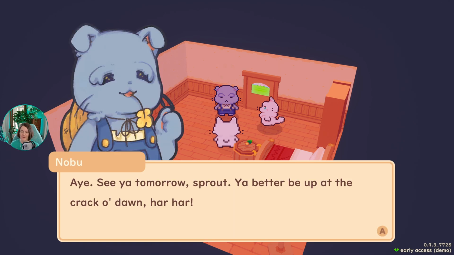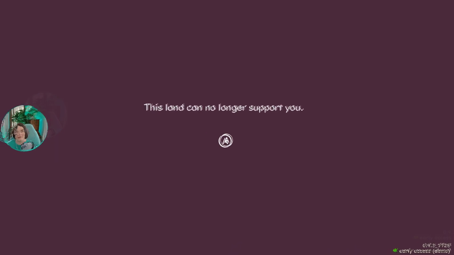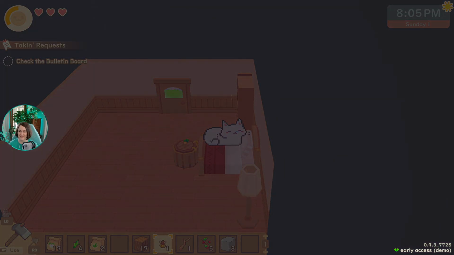See you tomorrow. You better be up at the crack of dawn. Oh, I think we're dreaming. This land can no longer support you. From you, who has caused my fall. The miasma has risen once more. So what kind of deity is mad at us? And it's created this miasma. I imagine we'll eventually figure this out.